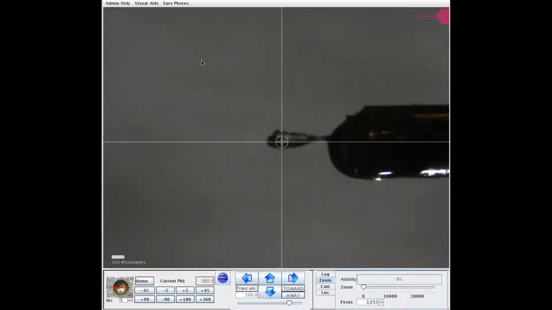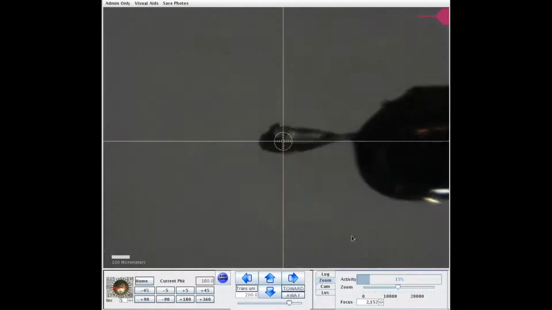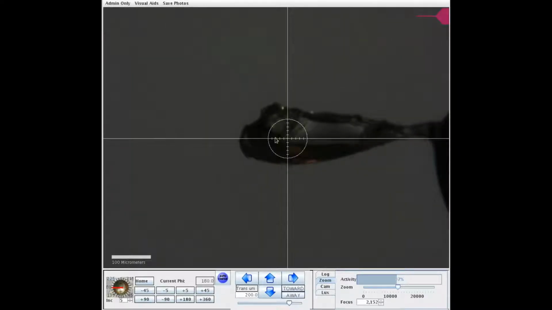Alright, now let's review everything in the interface. Down in the right corner here we have a tabbed panel. There's a log panel which is not much use to you. The zoom panel is the most useful. 0 is zoomed all the way out. You can zoom into 10 or 12,000 for a better look at your crystal.